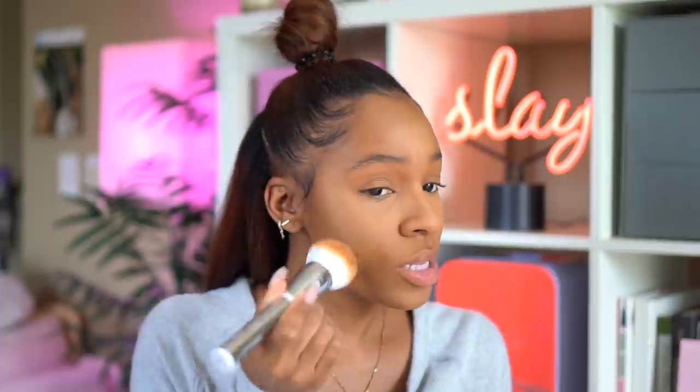Another Urban Decay product I've been loving — the Stay Naked foundation powder in shade 70WY. Love the packaging on this one. I'm using an IT Cosmetics brush to press that into the skin in areas I'm not highlighting. I forgot to contour, but honestly I don't really need to — I just do it out of habit. If you're gonna commit to a full beat you gotta commit. I use this powder every single time I do my makeup. It gives a beautiful matte-looking finish without feeling super dry.